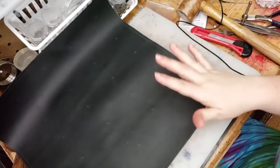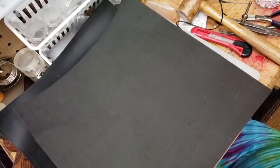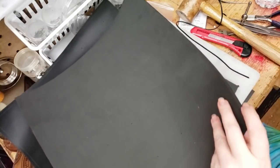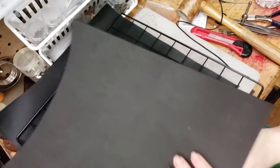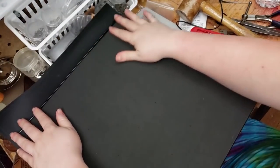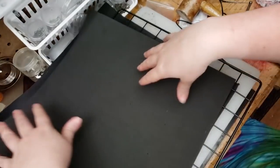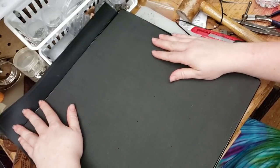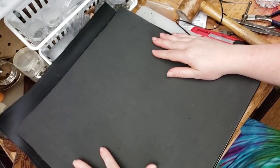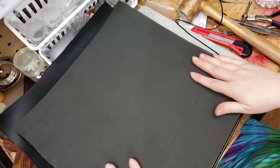Hey y'all, to make this display, I've started by cutting out a piece of 5 or 6 millimeter foam, just whatever you have on hand, and I cut it to be a size where it will fit in the outer edge of these grid squares. There will be links to all the tools and materials in the video description below where you can purchase your own grid squares, and honestly, I highly recommend them.